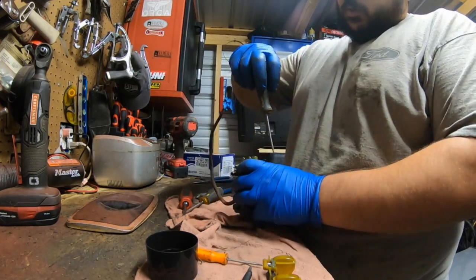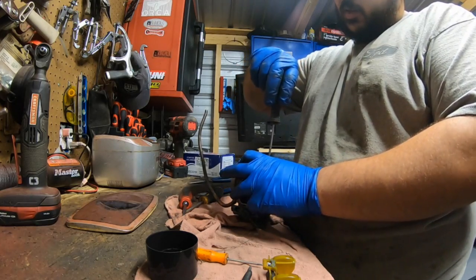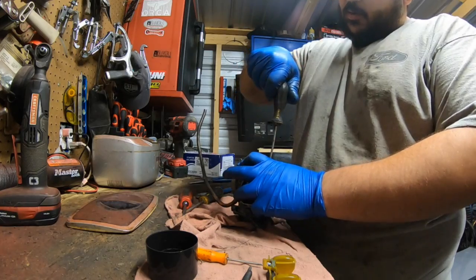Okay, air fuel screw, usually 1.5 to 2 turns out, but I like playing it by ear to see how many it was actually out. It's 1, 1.5, 2, 2.5 out.